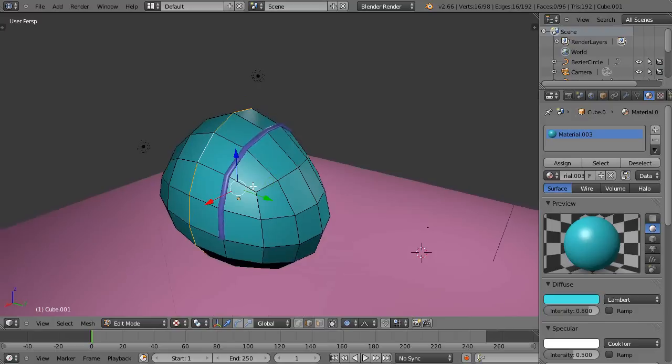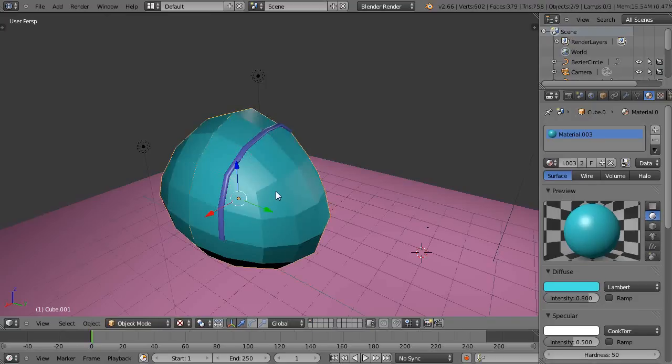So I'm going to make a copy of that edge loop all the way around. I'll press Shift D and then left click, and there's a copy right in place. Now with the copy in place, I'll press P and separate that from the selection. So it disappears because it's not part of this object anymore.